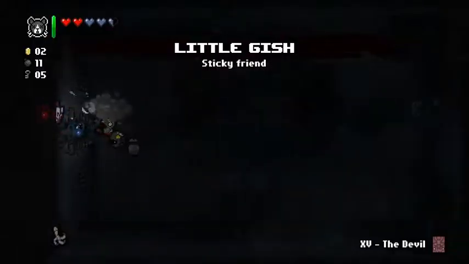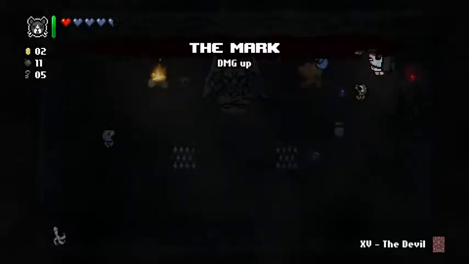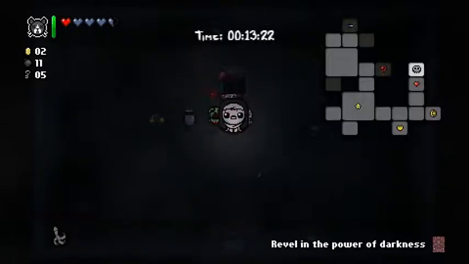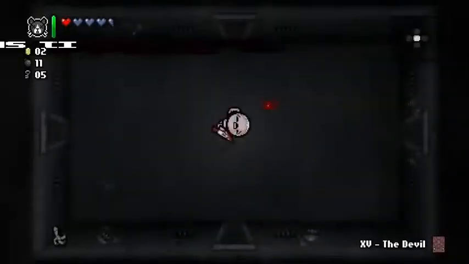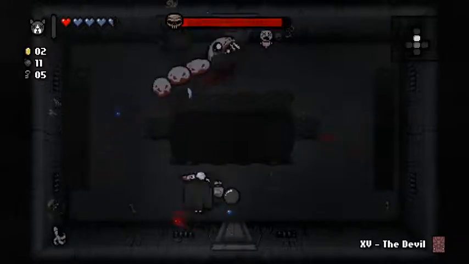There we go. And we get little Gishamgissam. Yep. We get a double rune. And we get attack up, damage up, which I always happily take in most circumstances, including this one. We have 7 minutes to fight Mom and defeat her. Hopefully I can find her.